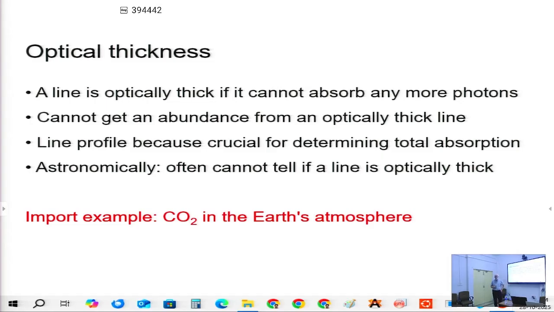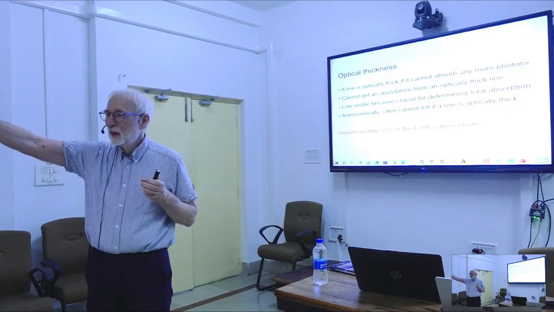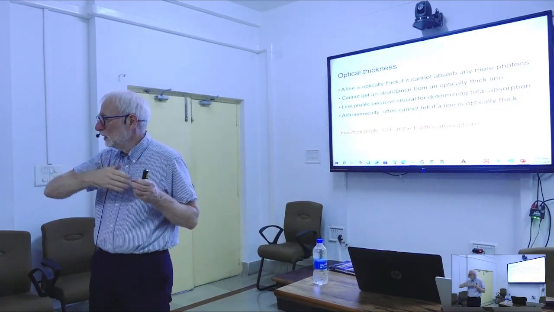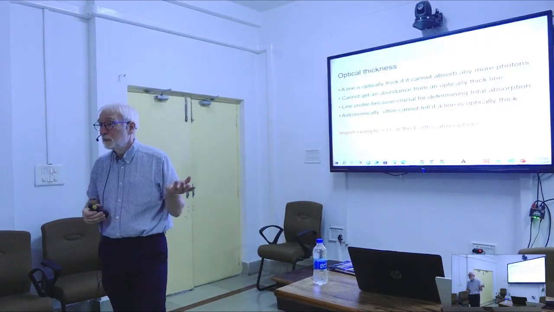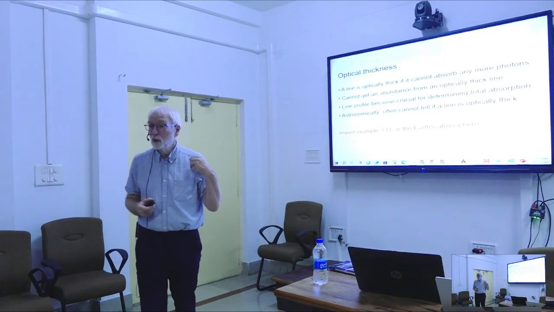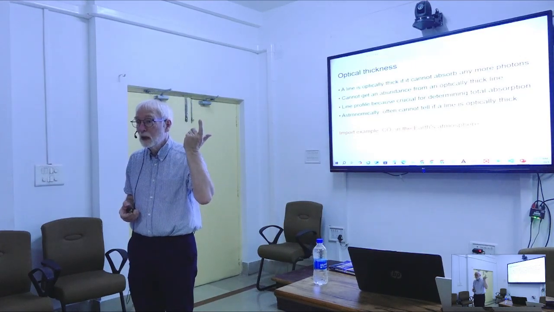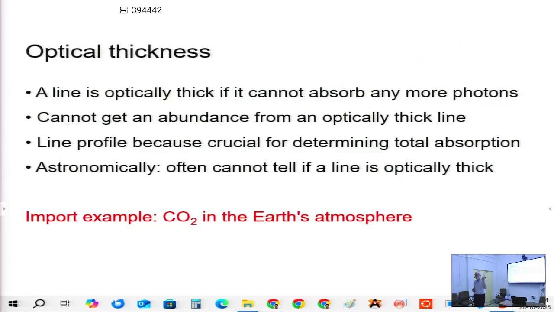An important point astronomically is that it's not always possible to tell whether something's optically thick or not. And again, it's to do with this column. You don't know where your absorptions are relative to the light. So you can be optically thick, but still get stuff this side of the thing you're looking at. And actually there are special tests, and again, they're dealt with in my book. I don't think I'm going to get a chance to talk about them this week, where you can compare different lines. You know what the ratio of these lines should be. That'll tell you if they're optically thick or not. Actually, we will talk about it briefly.